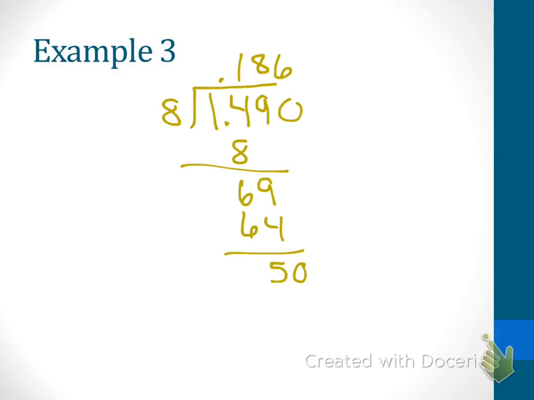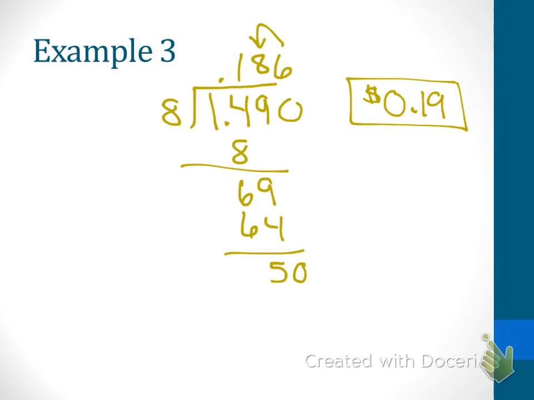So now I bring down my 0. Now, that changes everything, doesn't it? If I just said 18 cents, I would have been wrong. If I need to round to the nearest hundredth, I have to go to the next place value to see what I'm doing with my 8. So now that I'm into the thousandths place, I can stop. Even though 6 times 8 is 48 and I could still keep going, that's all I need because I'm rounding to the nearest hundredth. 6 rounds the 8 to 9, and my answer is 19 cents.